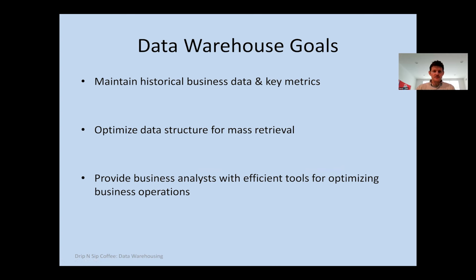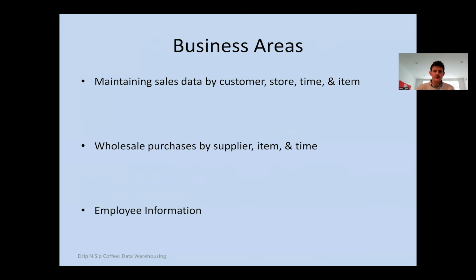Goals of our data warehousing are to maintain historical business data as well as key metrics and a data structure optimized for mass retrieval, which will give our business analysts an efficient tool to provide key insights into business operations and performance. Areas we feel star charts will be useful include sales, where we'll be maintaining that data by customer, store, time, and item in order to maximize profitability and analyze item sales and margins.